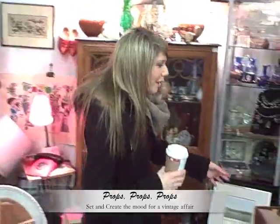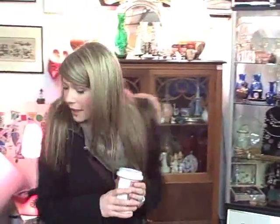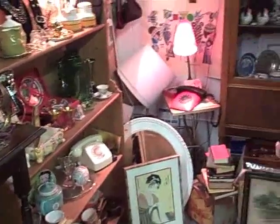So the big thing when it comes to vintage weddings is you want to have lots of props to accentuate all your different areas. This is a really great example of different props that you can use. I'll point out an old record player here, which would be wonderful next to a photo booth just for aesthetics. There's lots of different Polaroid cameras. You can get an antique handheld camera. It doesn't have to be functional. You can just sit there and look pretty, which is really great. Some other things I can point out are some antique rotary phones. Those are always really cute and fun to have. And different things like antique mirrors, lamps, anything that will make the vignette look complete and welcoming and genuine to the vintage feel.